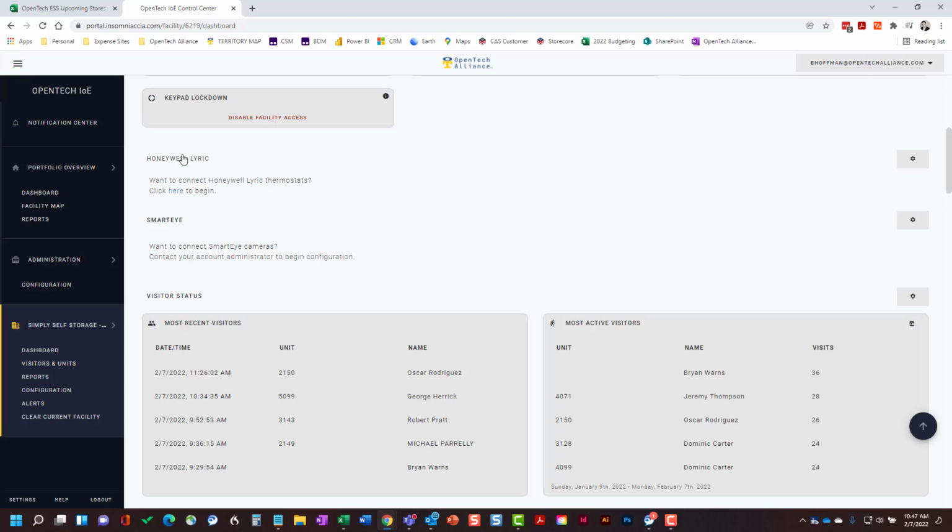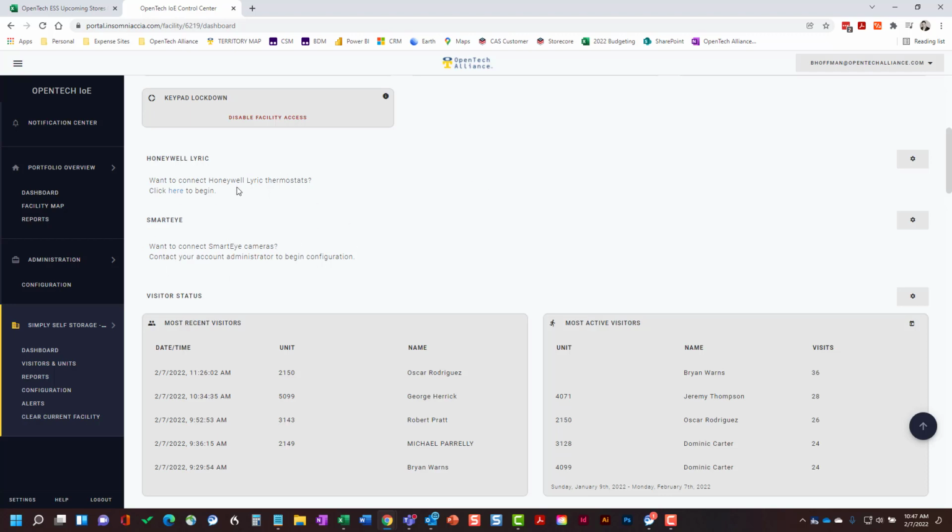We integrate to the Honeywell Lyric, so you can set your timings here. If the ambient temperature inside and outside is varying by 15 degrees, you can reduce the air conditioning a little bit in Arizona, or you can add the heat a little bit to make it more comfortable for your clients. Again, I don't have to be there. I've got that centralized with the Honeywell Lyric.